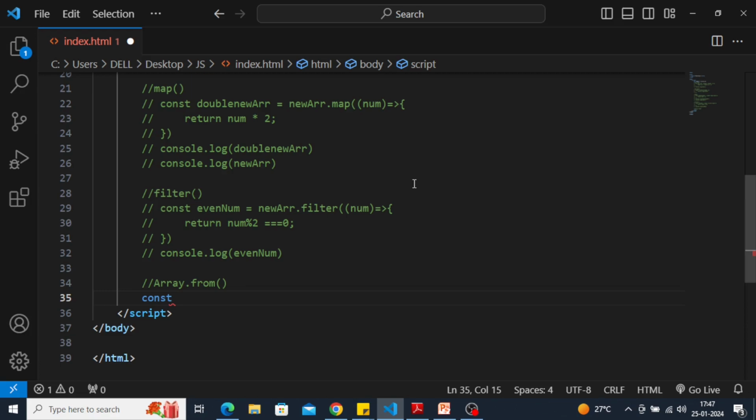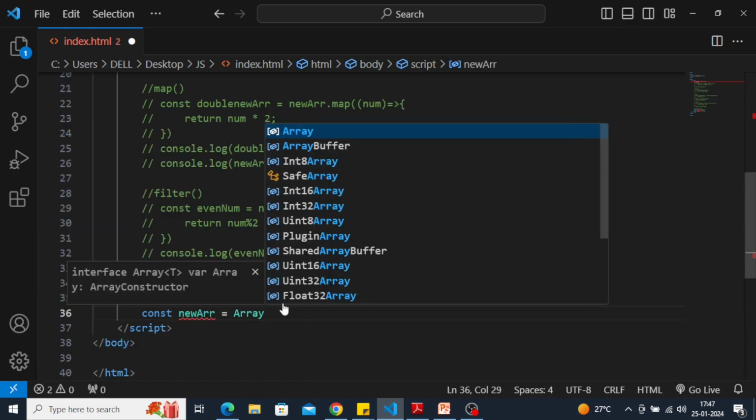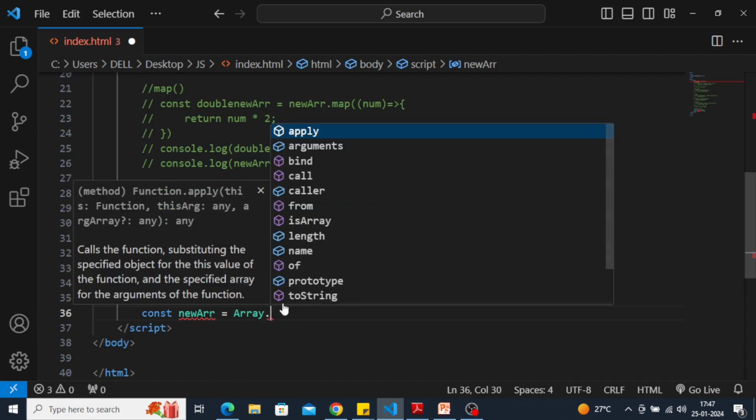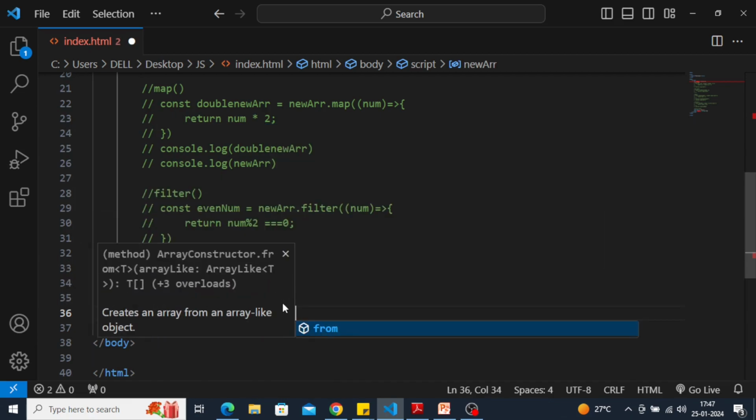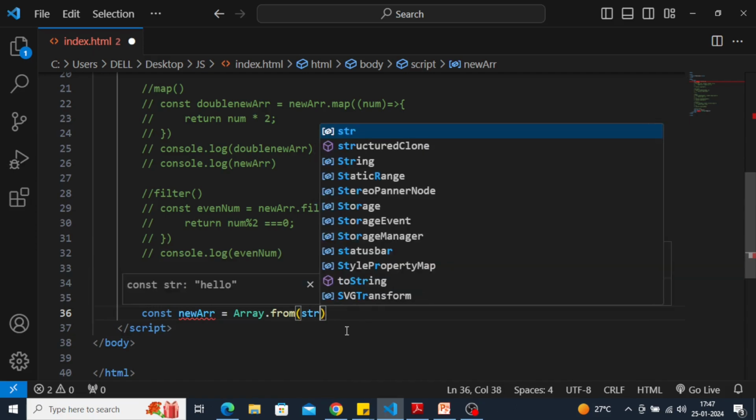Constant, let us take a string, sorry, let us take a string. Let us type hello in this, and const array, Array.from string.